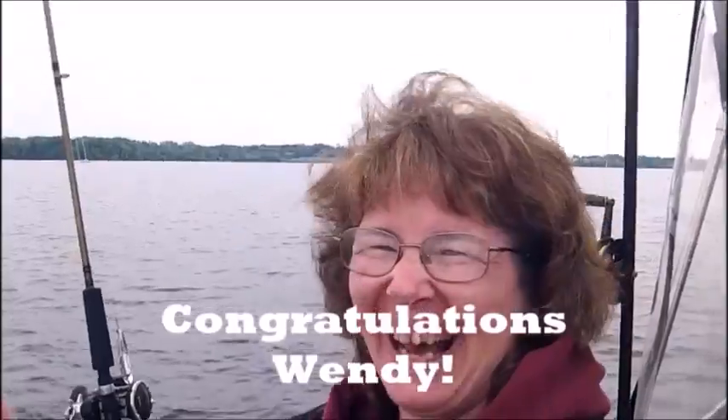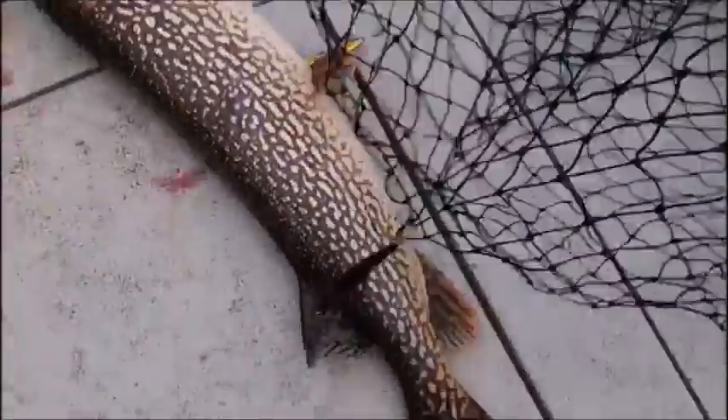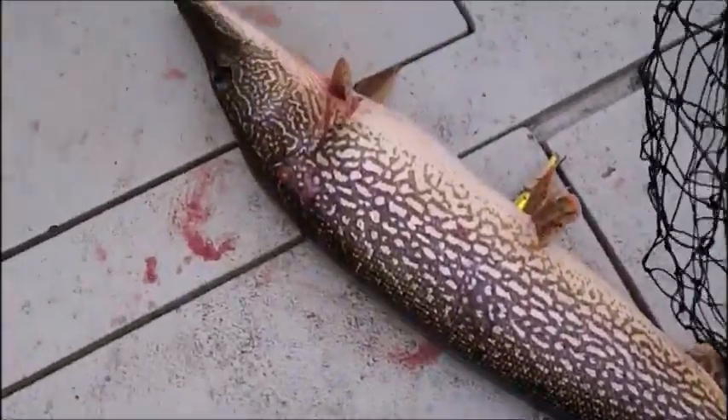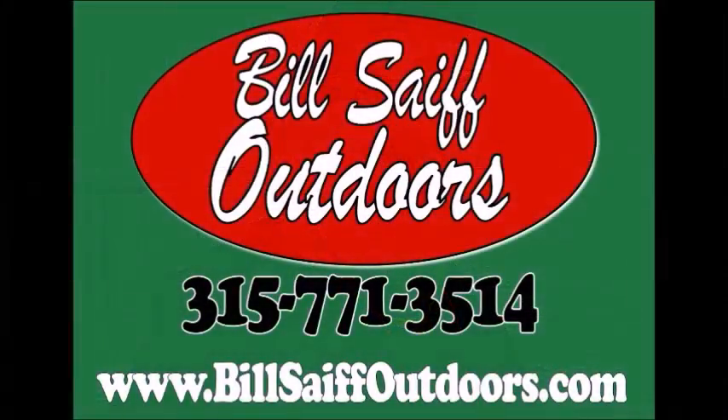Wendy, I'm telling you what, you can stop winding now. You are going to be excited when you see the size of this fish — he is an absolute stud. Look at the size of that northern pike. If he doesn't go 16 pounds, he doesn't go an ounce. There is the black-purple bait — look at the size of that giant gator, probably the biggest gator to come into the Safe Charter fleet. Give me the knuckles! What do you got to say to Todd Wagner? You should be here, buddy. That's the way it's working with the Safe Charter fleet in Black River Bay here at the end of May.